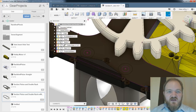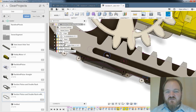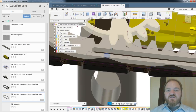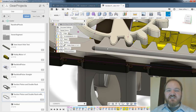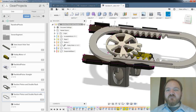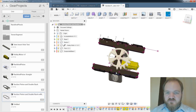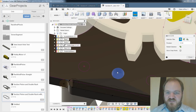So I would have a register, a knurled insert there with the screw head just protruding up through this slot, and that would provide a little bit of additional captive force to keep this rack in place, because otherwise it would try and jump out of the track. So let's turn that off. Let's just see how deep this hole was.